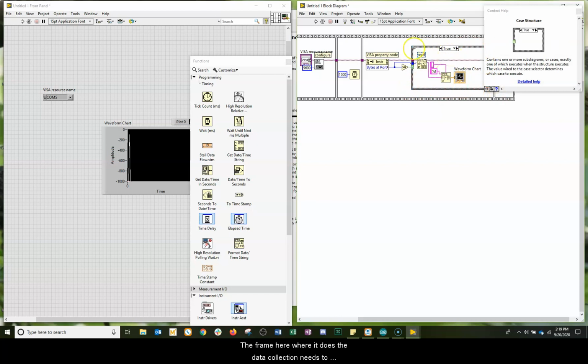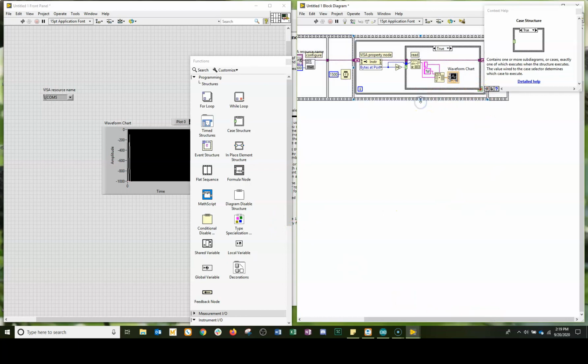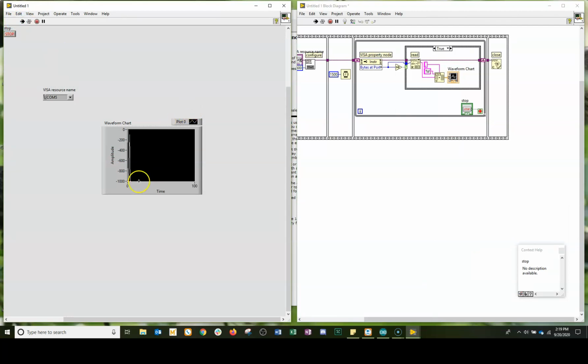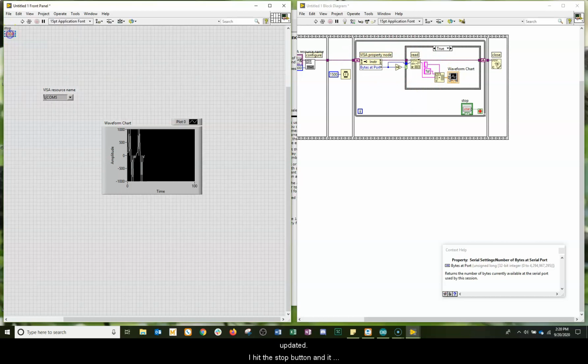The frame here where it does the data collection needs to be inside a while loop. And this is the nature of making a video real time here. And now we can see it's noise, right? I don't have a sensor plugged in, but I can see my transmitter blip every time it's sending data to LabVIEW. And I can see my LabVIEW chart updating because there is data available at the port. This is running as fast as it can, but my Arduino is only sending data at a particular interval, and so that's how often it will be updated. I hit the stop button and it goes away.